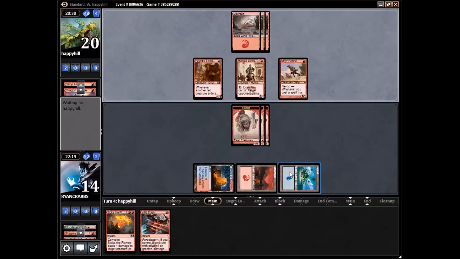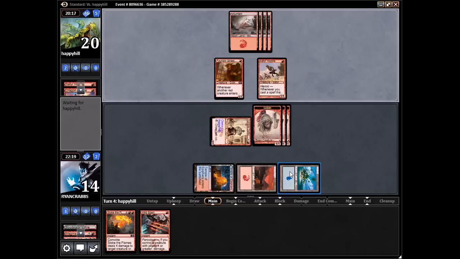I guess he just goes to our face. Let's see what he does. Fourth land, that's good for us because they really need a fourth land. So it's kind of just a dead draw. Oh, he just... Alright, cool. I wonder if I'll use it. Interesting.